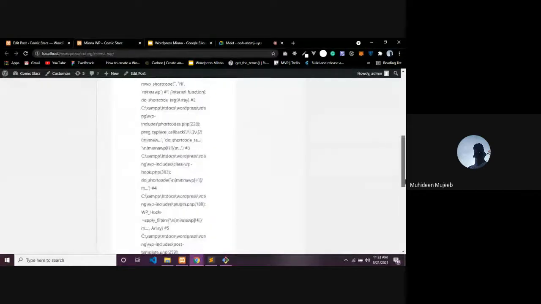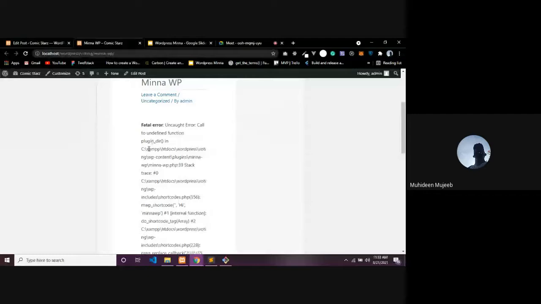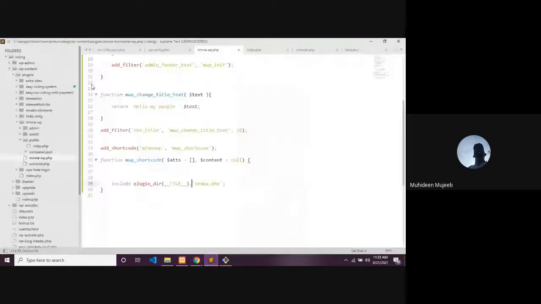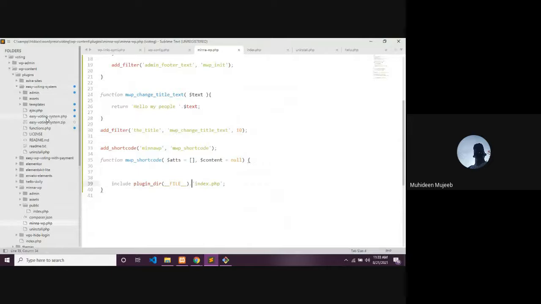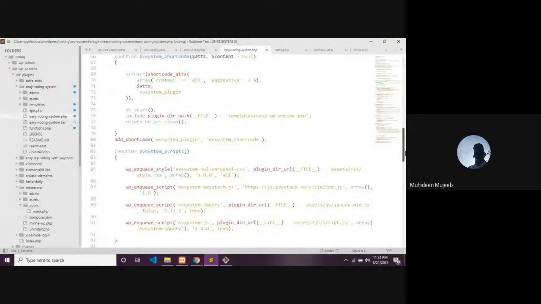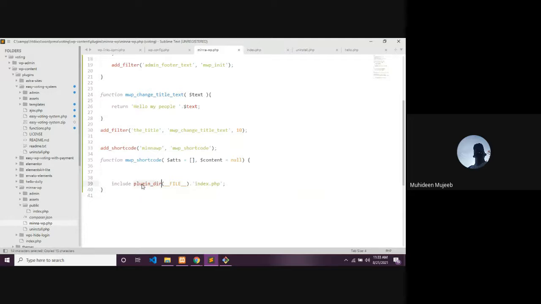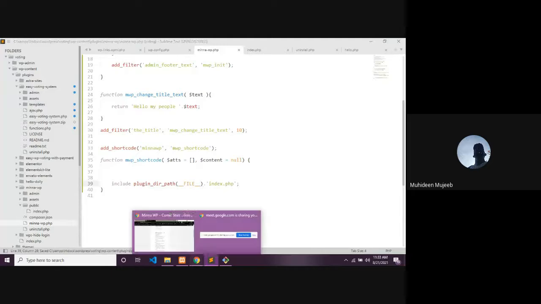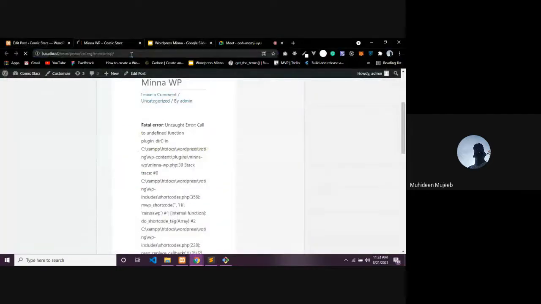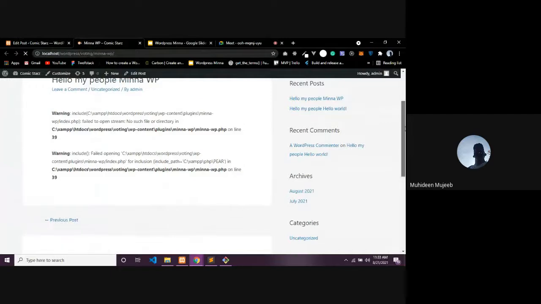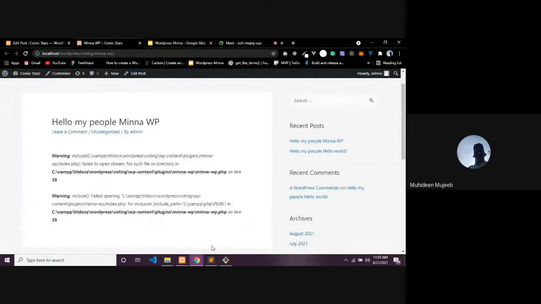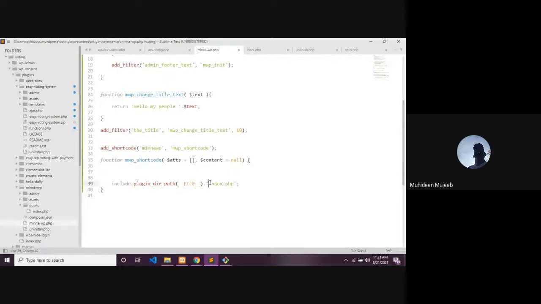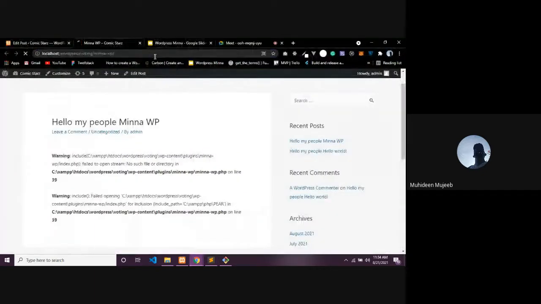Now you see what happened. Okay, I think I have one issue. I think I used something related to shortcode. Okay, it should be part instead of plugin directory only. Yeah, let's try it again. Okay, yeah, it works now. The issue now is that the file is not found, so we do public/index and let's refresh.